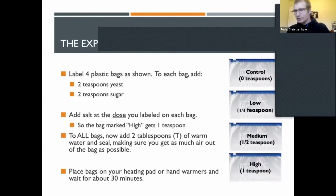And now we'll add 2 tablespoons of warm water to each of our other bags and follow the same air exclusionary practices.